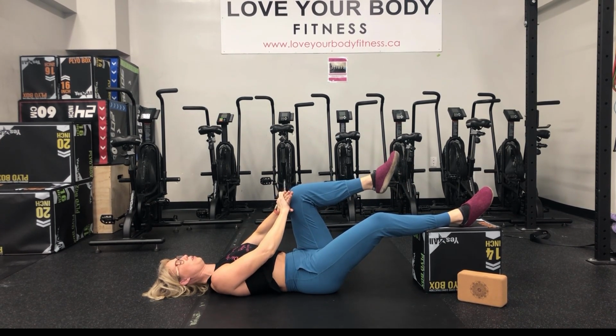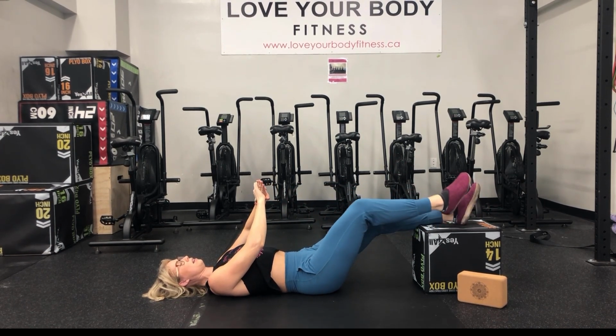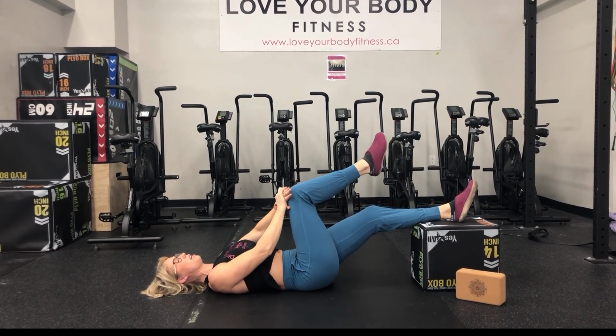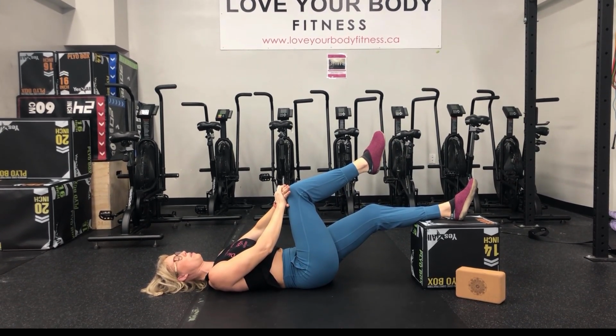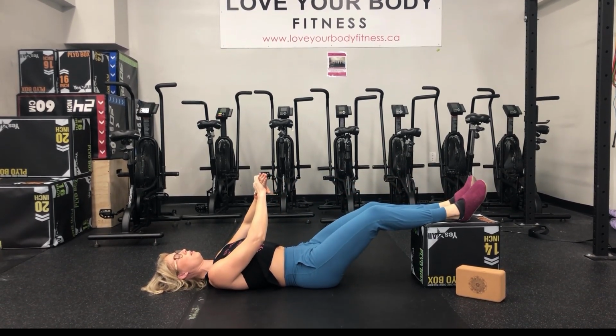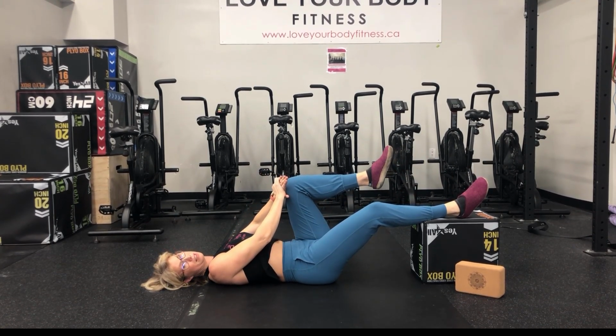Okay, adding in a few more cues here. Inhale, everything relaxes. Exhale, I'm gonna pick up my blueberry, hold in a fart, and then imagine bringing my hip bones together across my body. So really trying to reconnect those deep core and pelvic floor muscles. This exercise will be really helpful as well for anyone with diastasis.